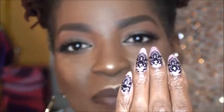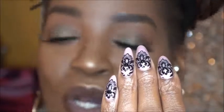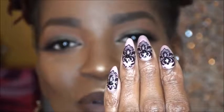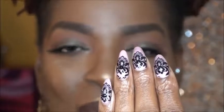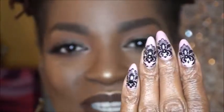But anyway, today I'm going to be showing you how I came up with this design right here. This is a stamping design, with a little bit of gem placement going on. Of course, I stay true to my gel polish, so I didn't show the gel polish application this time. I just wanted to stick to the nail art part of it because I love that. So this is basically what I'm going to be showing you, how I put this one together. I really love this design. It reminds me of Marie Antoinette. I don't know why, it just does.